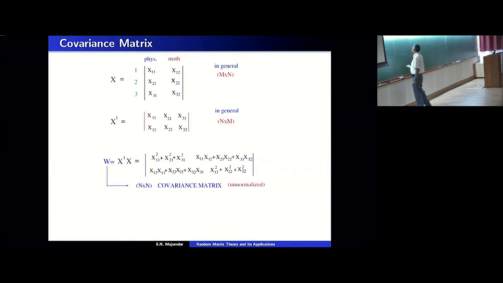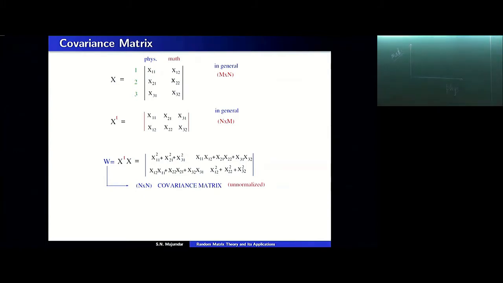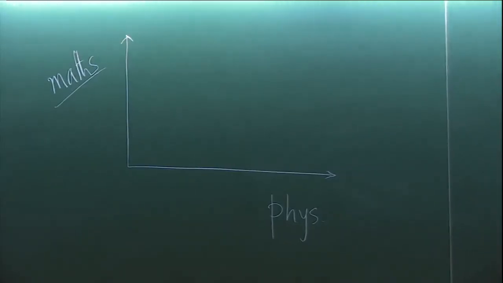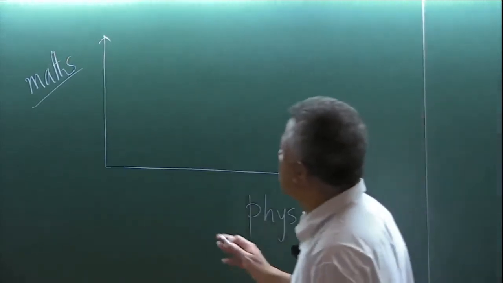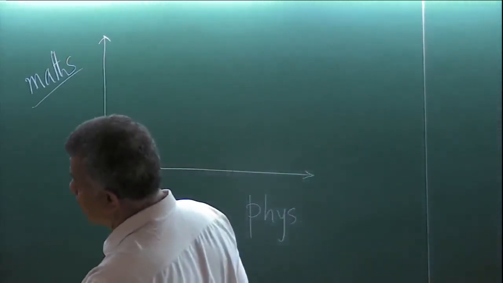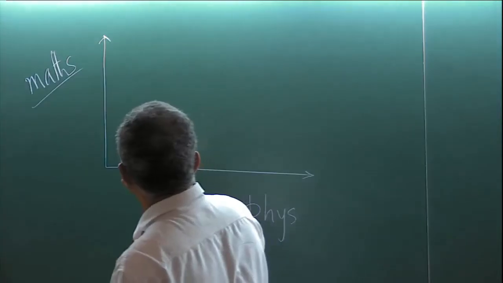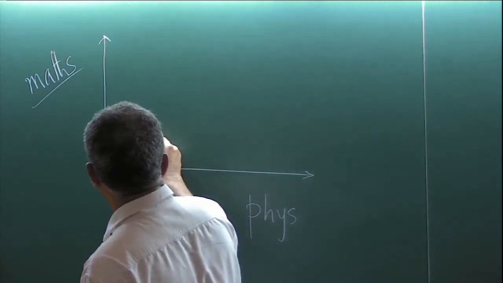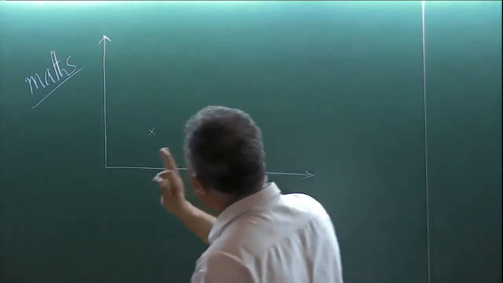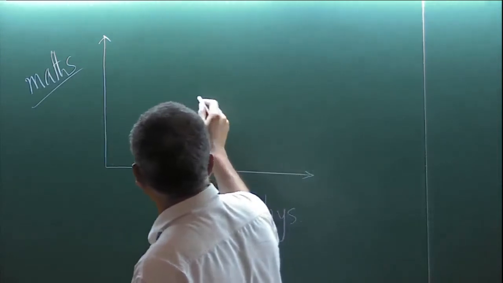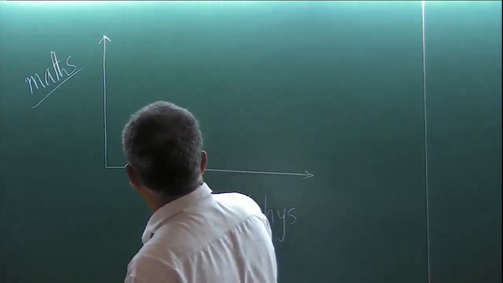So imagine that this is the physics course, and this is the math course. So you take your particular sample, right? So let's say you have 3 students. So the first guy has got score x11, x12, so that's just a point in this plane, right? It's called the scatter plot. So let's say this guy got this. So in your one particular sample, suppose you get something like this. So this is student number 1.